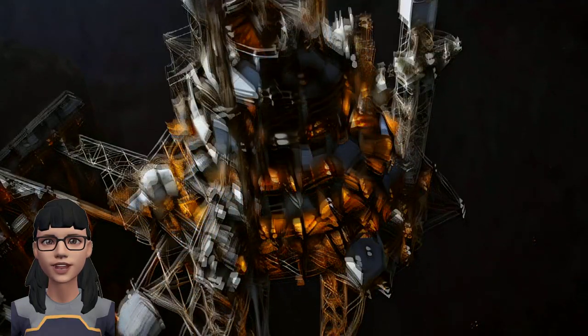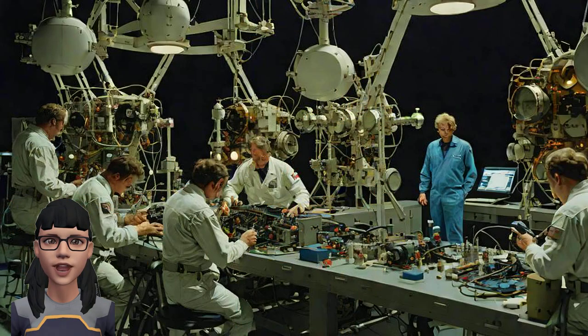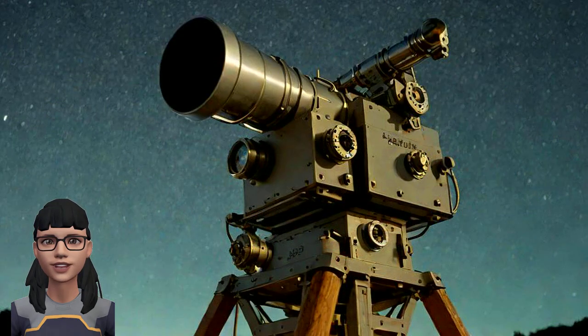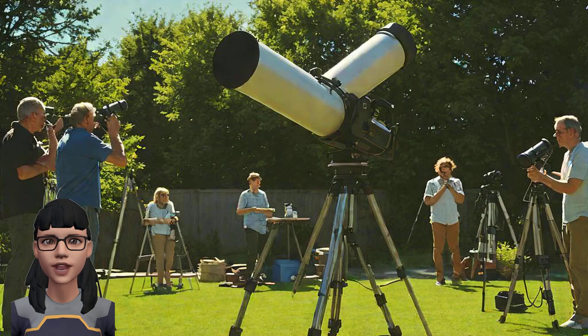A third family, the catadioptrics, marries mirror and lens to win wide fields beyond the reach of a bare paraboloid. The Schmidt camera, invented around 1930, places a thin, delicately shaped corrector plate before a simple spherical mirror, introducing exactly the opposite aberration and so yielding an exceptionally wide, sharp field. Schmidt cameras became the workhorses of the great photographic sky surveys, and their descendants, the Schmidt-Cassegrain and the Maksutov, are familiar to amateur astronomers the world over, wide-field mappers rather than deep-pointing giants.